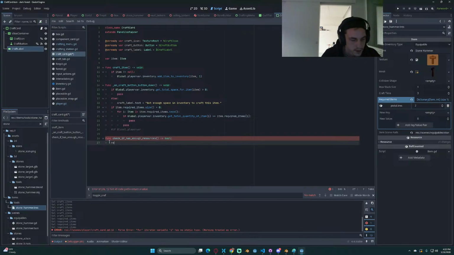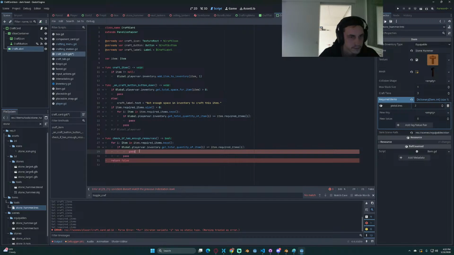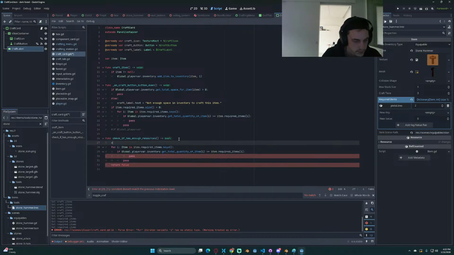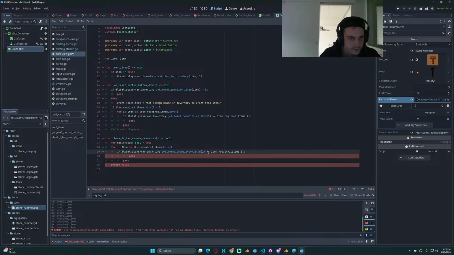We do a Boolean, turn false. Has enough, Boolean equals true. We could do this here.